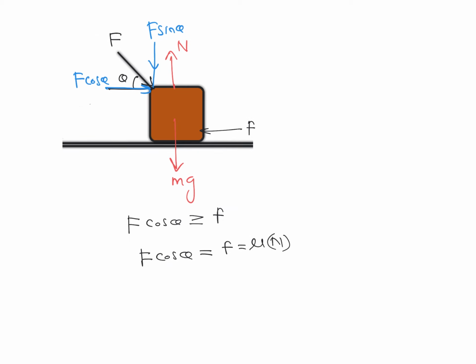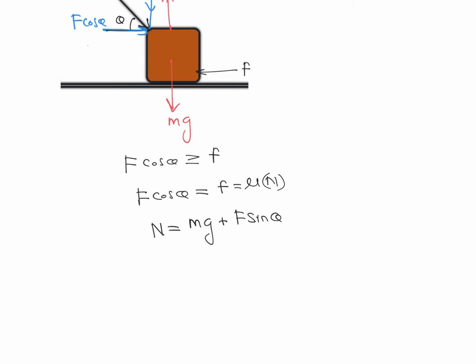But you can observe what the value of normal reaction is in this situation. The force acting in the upward direction is N, and the force acting in the downward direction is not just mg, it is mg plus the component of the applied force, that is F sin theta. So over here you can observe that the value of normal reaction increased, so definitely the value of friction will also increase. So we need to exert more force as compared to the previous case we discussed. So it will be difficult to displace the object in this situation as compared to the previous case.